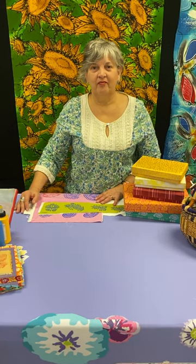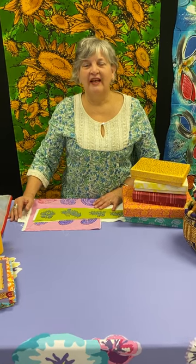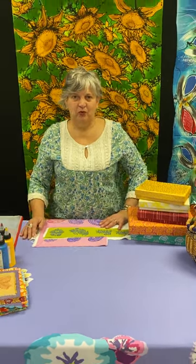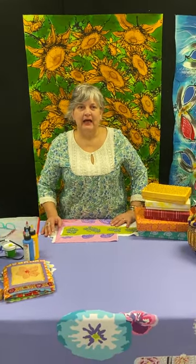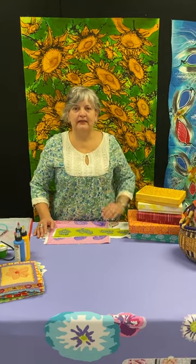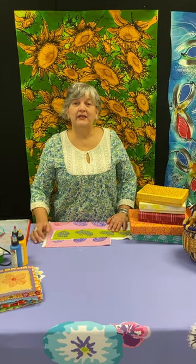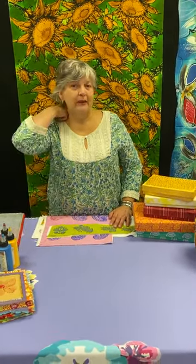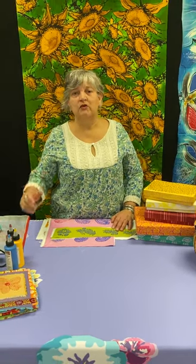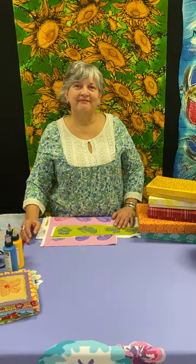To Linda: can you buy individual wood blocks? Yes, we do have individual wood blocks. During the pandemic we went to kits in boxes and continued because it was very successful, but we do have individual blocks. They're all listed on the website based on what we have in stock, and that changes. We just got a really big order right before CAFE, so our next wood block order will probably be at the beginning of the year.